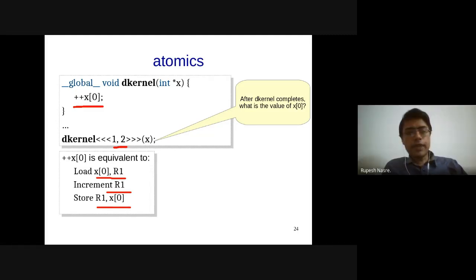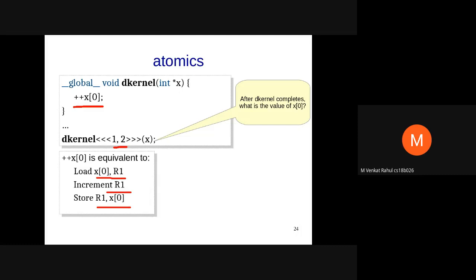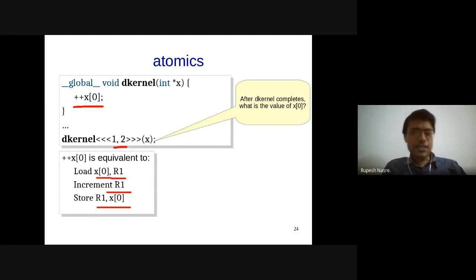Sir, since they are in the same warp, we can say that it's just going to be 1, right? Yes, that is correct. We'll come to that part. When they are in the same warp, this issue is not going to happen. But if you imagine these to be totally independent threads, which can happen if we use, let's say, 2,1 rather than 1,2, then this is not going to be guaranteed. So Venkat's observation is correct that this is exactly the same warp.